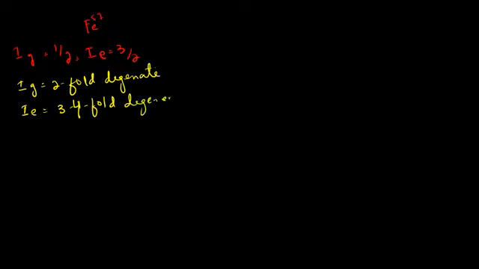Now what is meant by degeneracy here? Degenerate states are those where two or more states of a quantum mechanical system have the same energy; then these states are called degenerate states. So here the ground state is a two-fold degenerate state with values plus minus 1 by 2, and the four-fold excited state has the values plus minus 1 by 2 and plus minus 3 by 2.